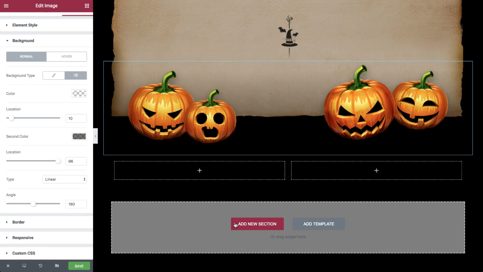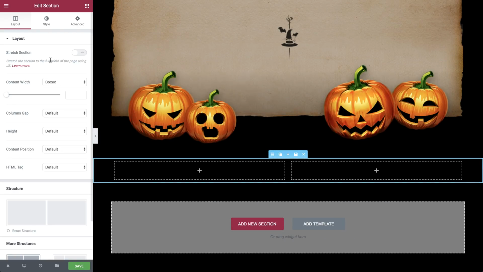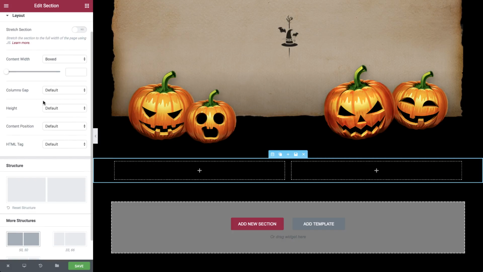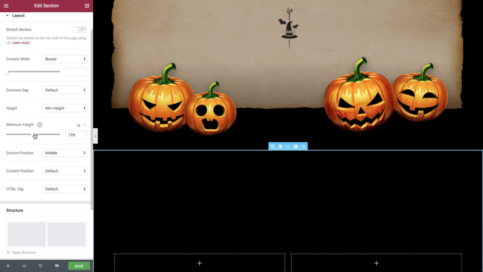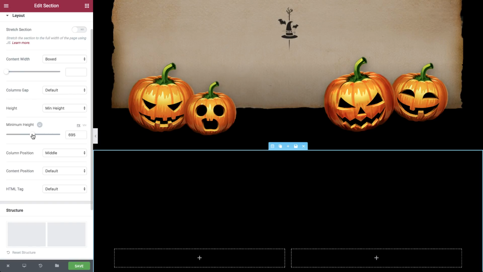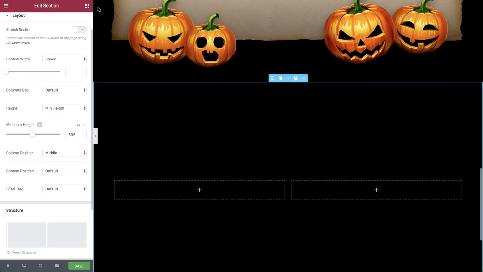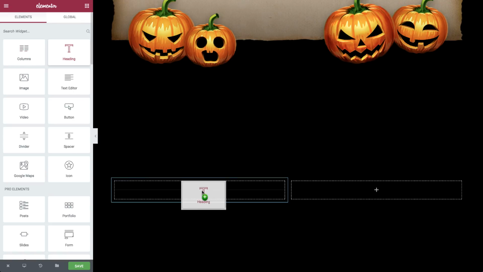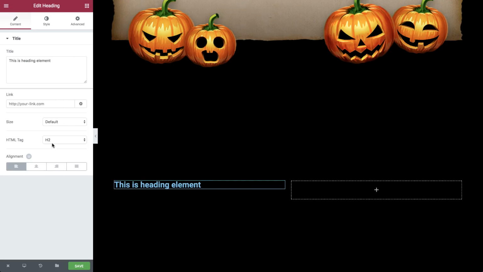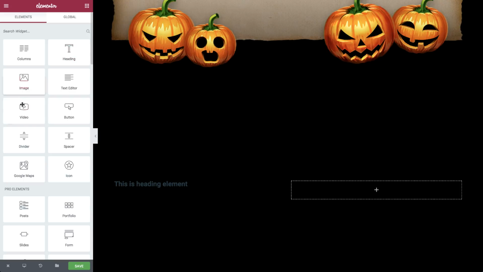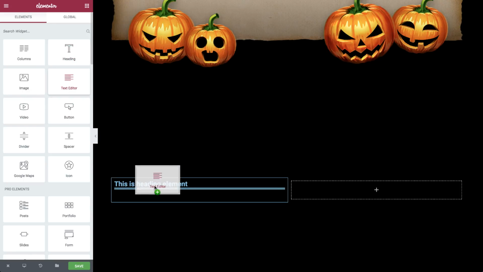Our next section is gonna have 2 columns with some more information about the event. Drag in a heading and the text field.